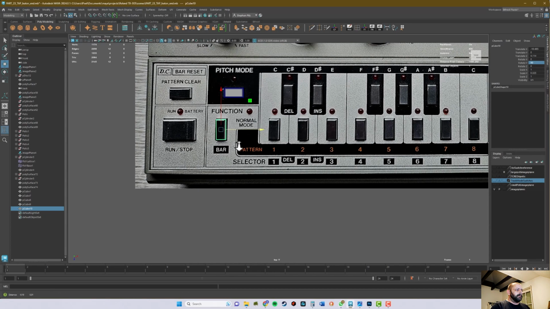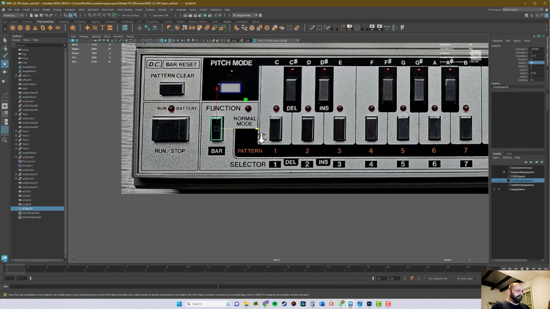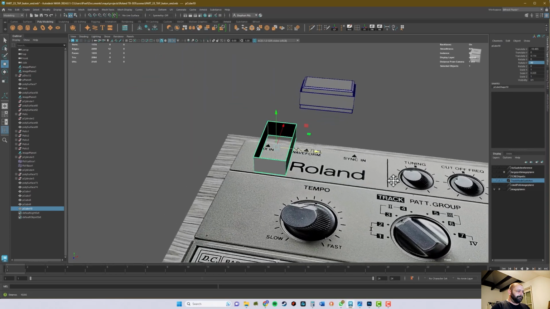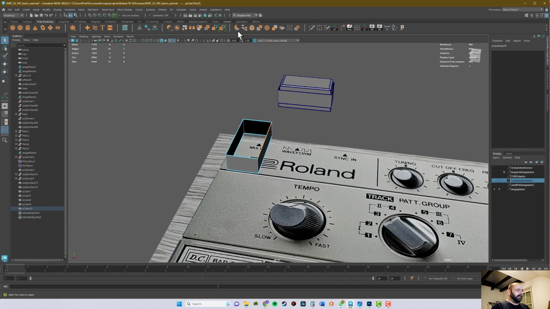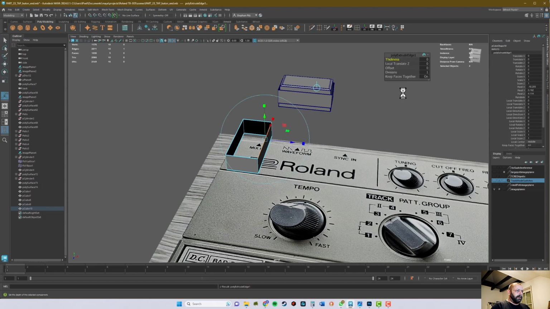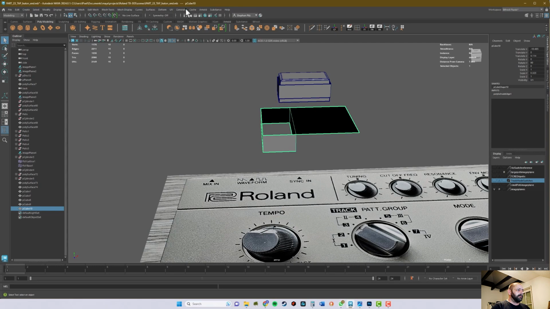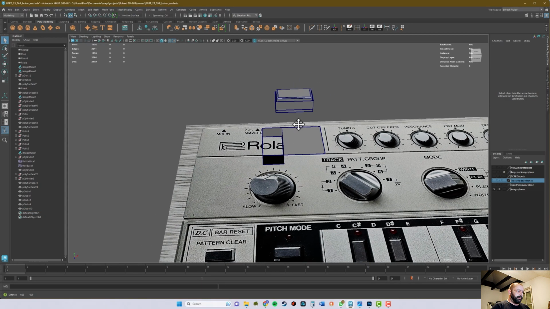Okay, so it's hard to explain, but let me just show you something. Select this edge here, and then we do an extrusion, and we do a local translate Z of 1.08. Okay, Q, so let's go to the object and mesh display and reverse the normals. So yeah, looks better.